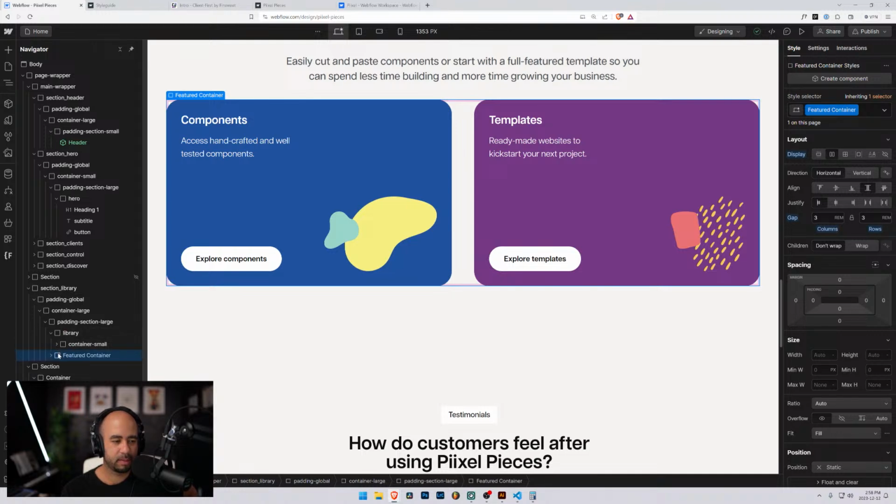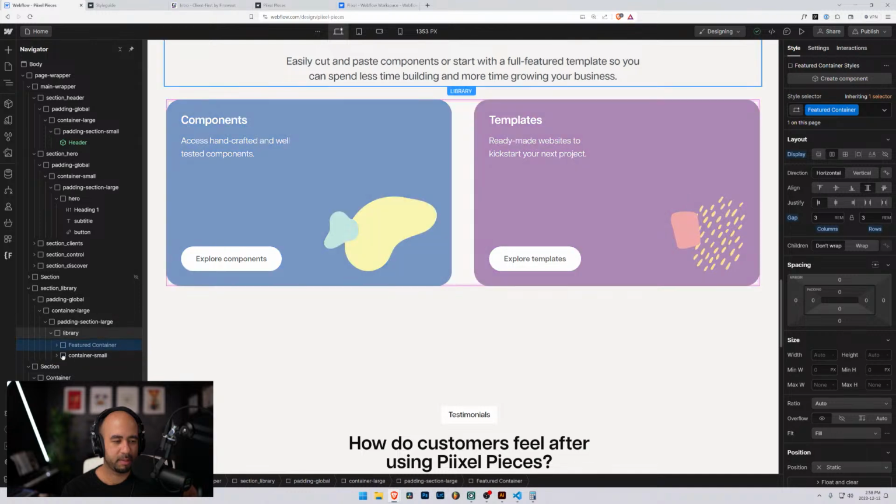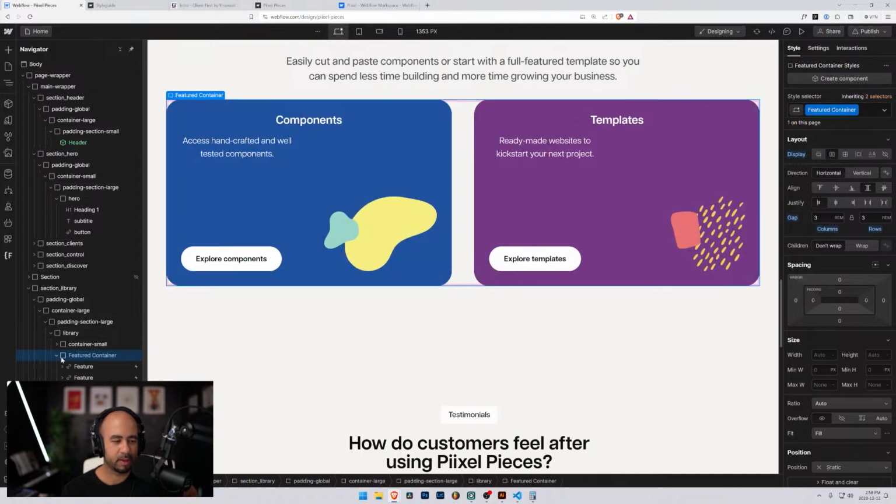But this here needs to be inside the library though. And we're going to call this library. I guess I want to say like the library items or library types. This is the component library and then the template library. And what are those two pieces? They are like products, I guess you can say. So library products. I think that makes sense.